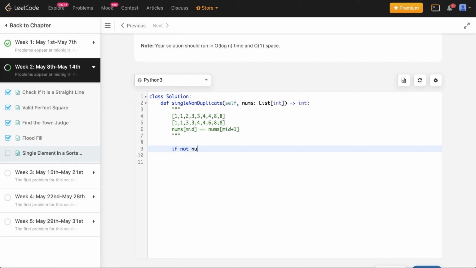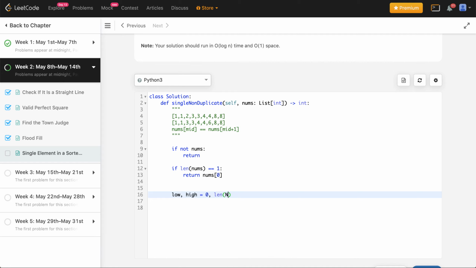So let's just start with a base condition. We're just going to say, if nothing has been given to us, then we return nothing. I'm also going to put a quick condition which says that if the length of nums is equal to 1, then you just return whatever's in nums because we don't need to do any iterations over there. And now we're going to set our low and our high value, which is something that you always do in a binary search problem. So let's just do length of nums minus 1.